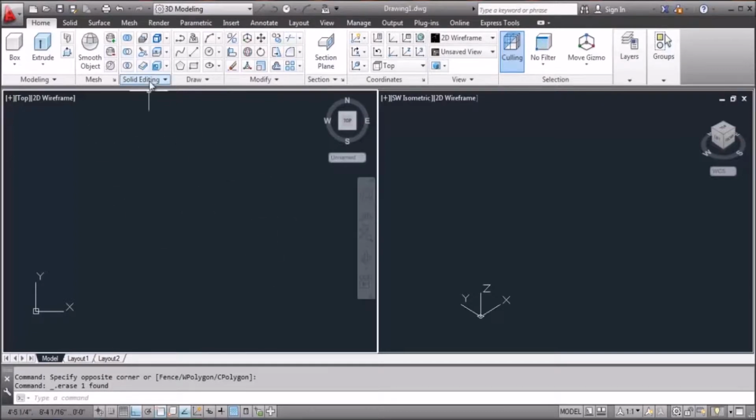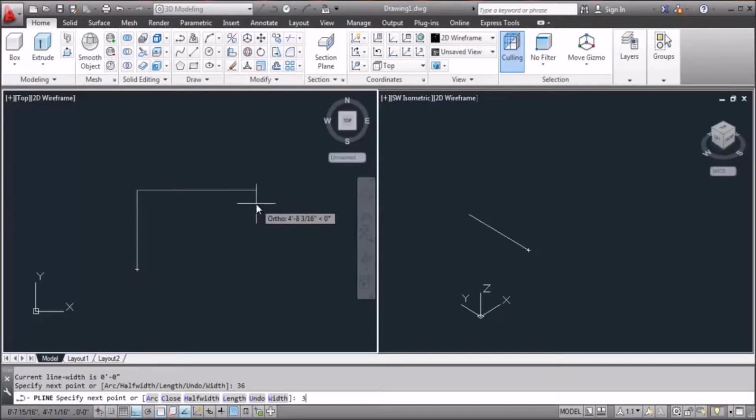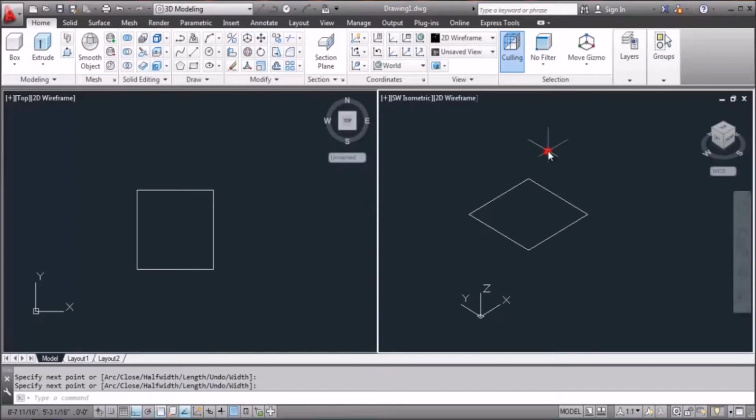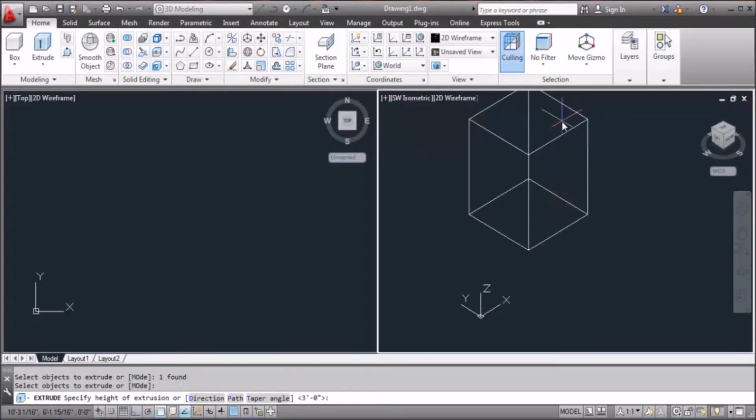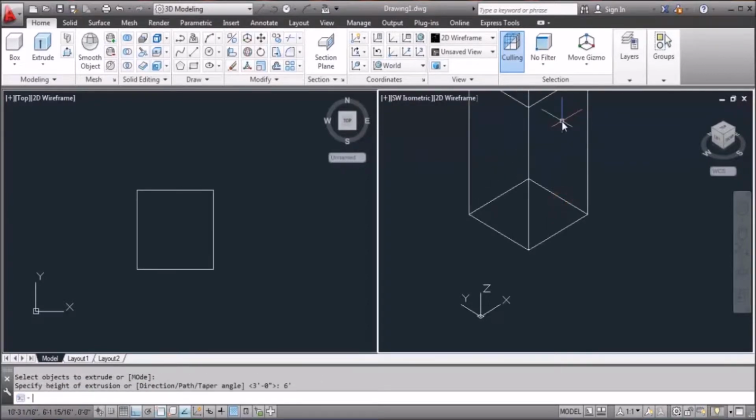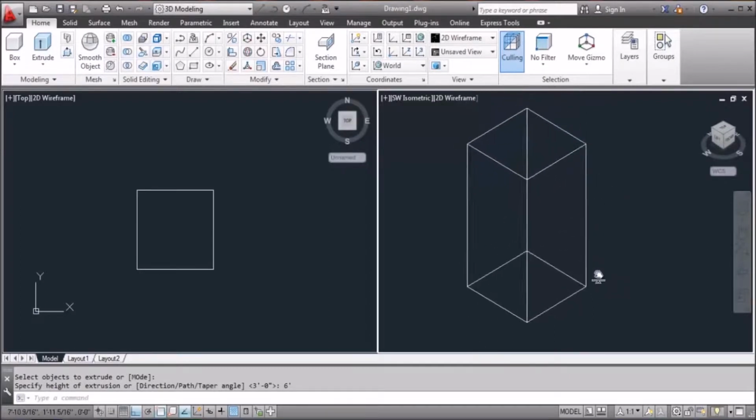In order to go to the User Coordinate System easily, I'm going to draw a simple box that we can take a look at. I'm going to go to my top view, use a polyline, and draw a 36 inch square. Then I'll go to my southwest isometric view and extrude that out, maybe around 6 feet, so I just have a tall box.